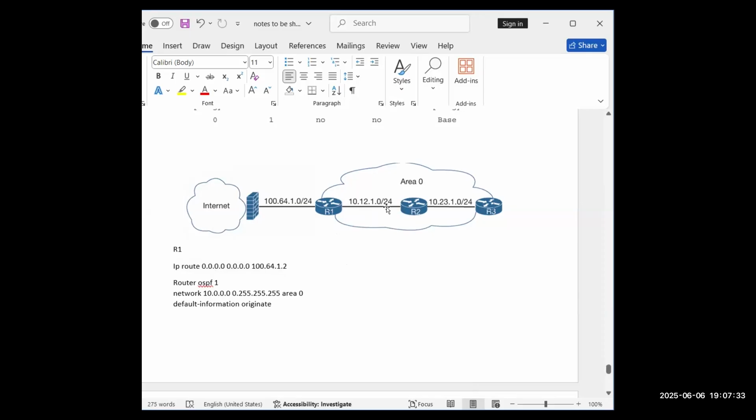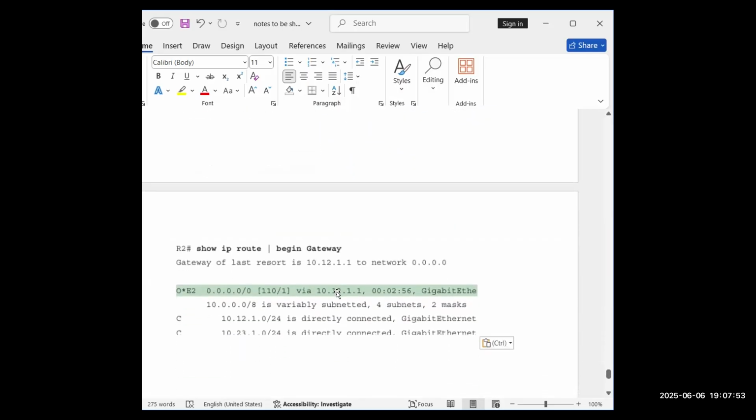For this common link, 1.1 is assigned here and 1.2 is assigned here. So 1.1 is the next hop IP to reach the default route, or the internet.